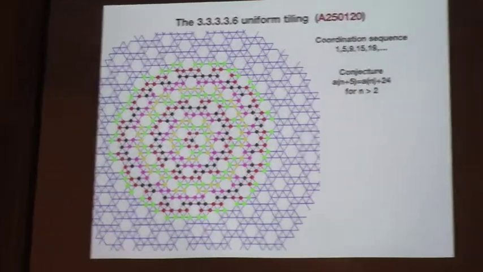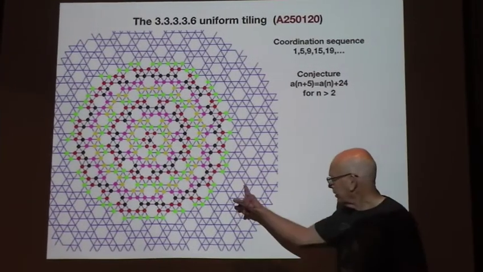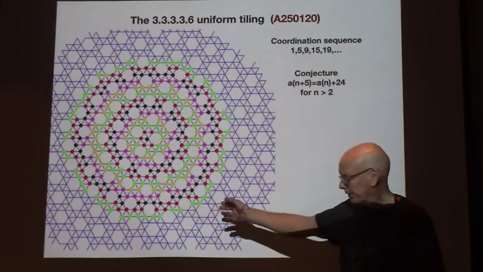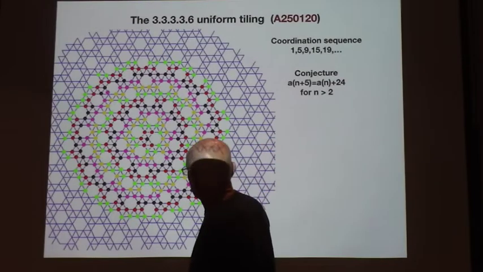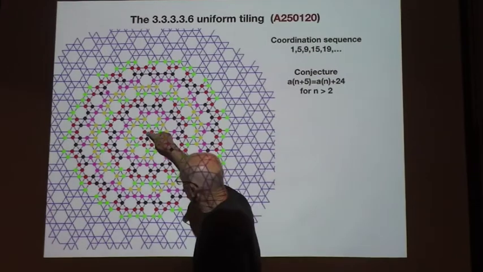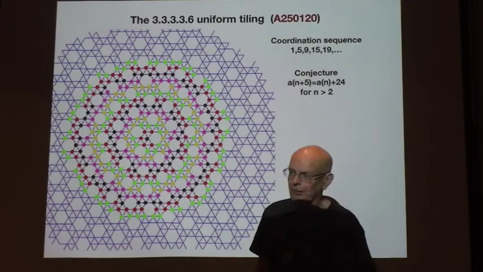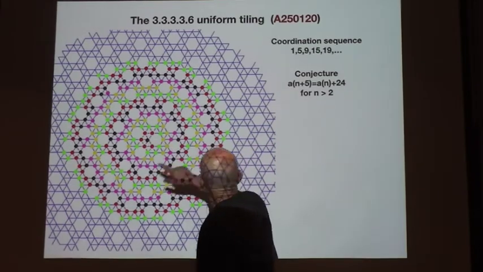Yeah. So here's the tiling. All the vertices are equivalent. The group is transitive on the vertices. So pick a vertex, any one, and we pick this black one. And you ask, how many vertices are adjacent to it? It's the coordination number if you're a chemist, and it's adjacent to 5.